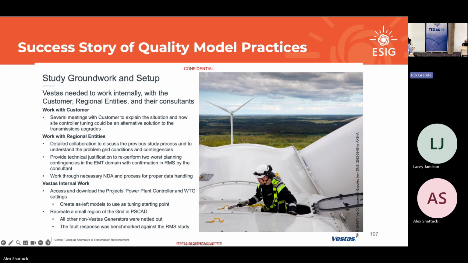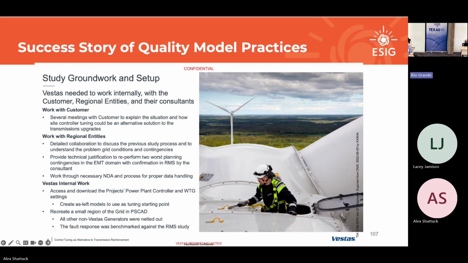So we had all that. We got the system data. This is the one case, and I agree with Lucas that you shouldn't do this, but we had to. We did a weak grid study without the system. We had to. We just kind of used the SCR we got from the utility, and we also looked at the event reports because you can kind of estimate the system strength and impedance by seeing how much voltage changes at the point of interconnection based on how much reactive power is changing at the plant. So you can kind of estimate. It wasn't perfect, but we got there in a roundabout way.